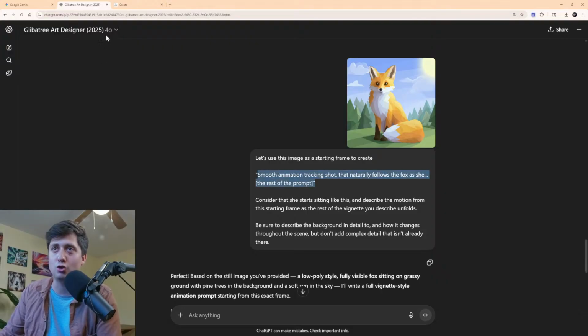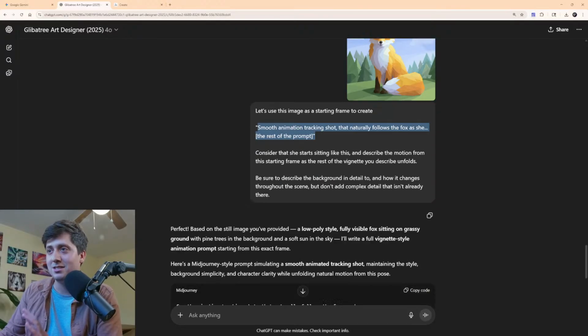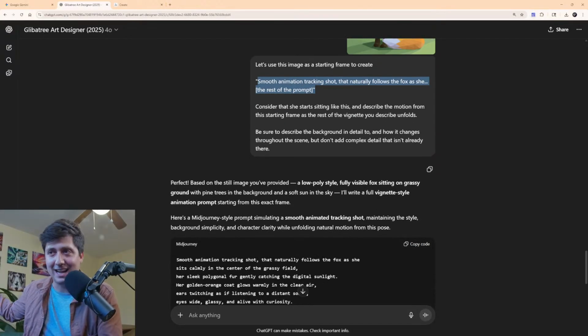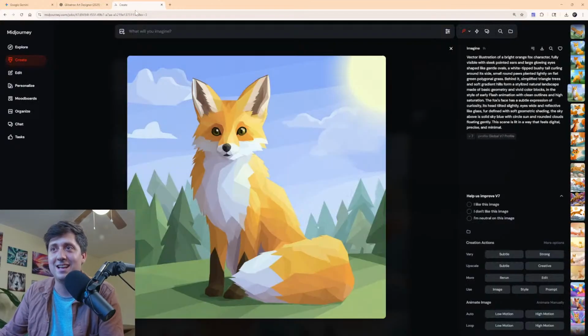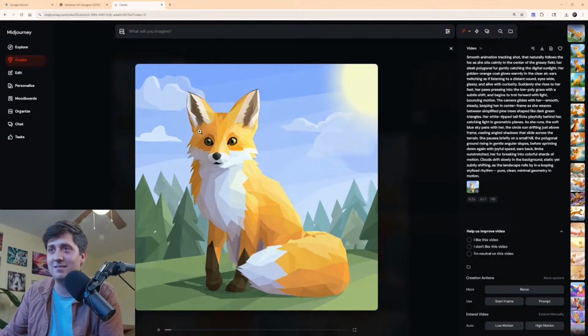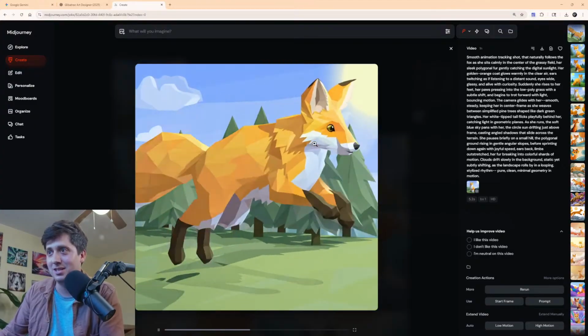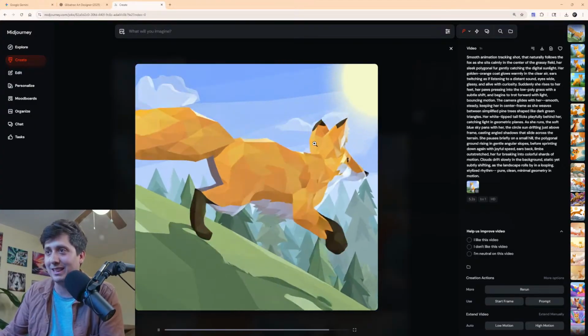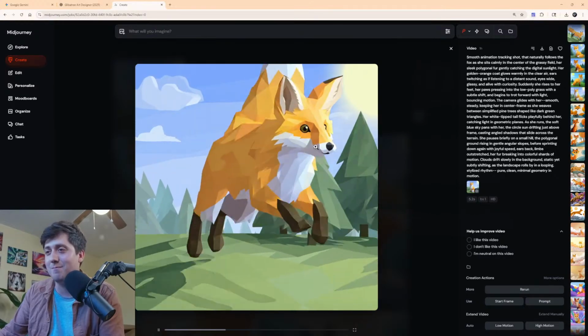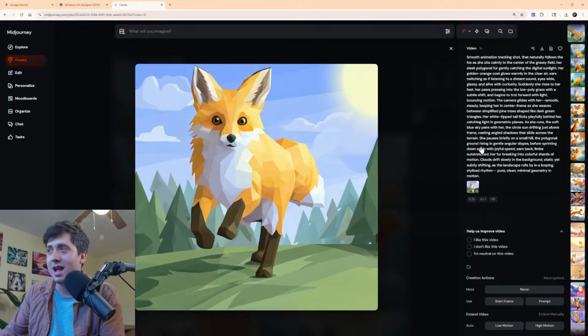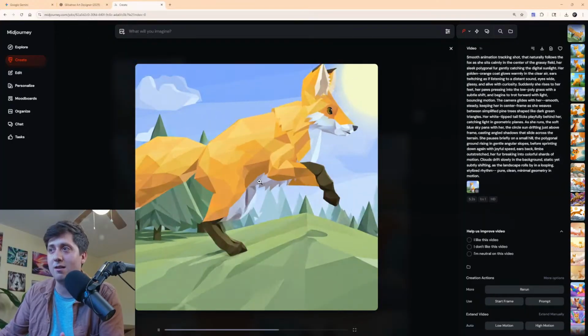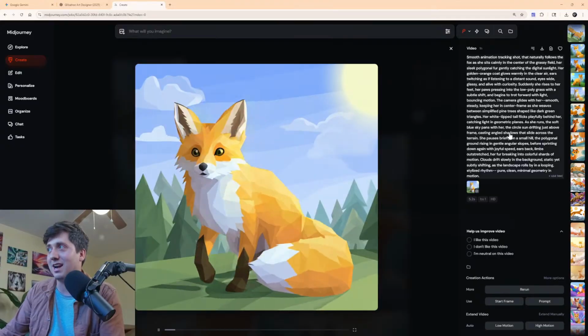My GPT isn't super optimized for video yet. So this is still using, I guess, just image concepts with a little bit of clarity about how to write a prompt for video. And then I generated this and I pulled this video out of Midjourney. So this prompt went into here. I used the sitting fox as a starting frame, and then I said smooth tracking animation of this fox moving around and kind of doing his things.